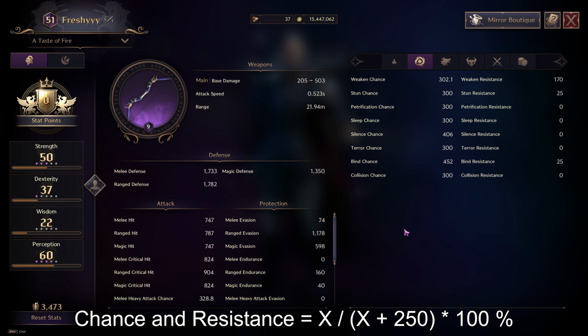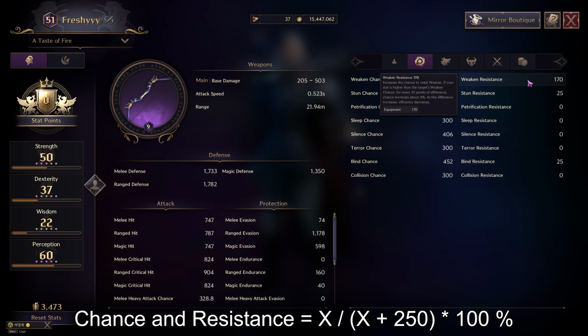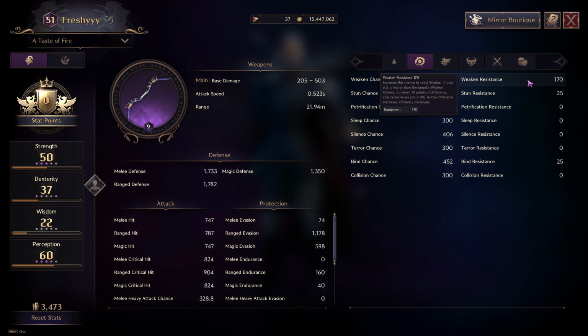This is the formula for chance versus resistance stat, and it works like this. You have a base weaken chance of 20%, and if the enemy has 250 more weaken resistance, he lowers your weaken chance by 50%. So now your weaken chance is 10%. But if you have 250 more weaken chance than the enemy resistance, now that 20% weaken chance becomes 60%. This one is a bit complicated to understand, but the general idea is that when possible you should build resistance, while naturally you have a base chance of 300.